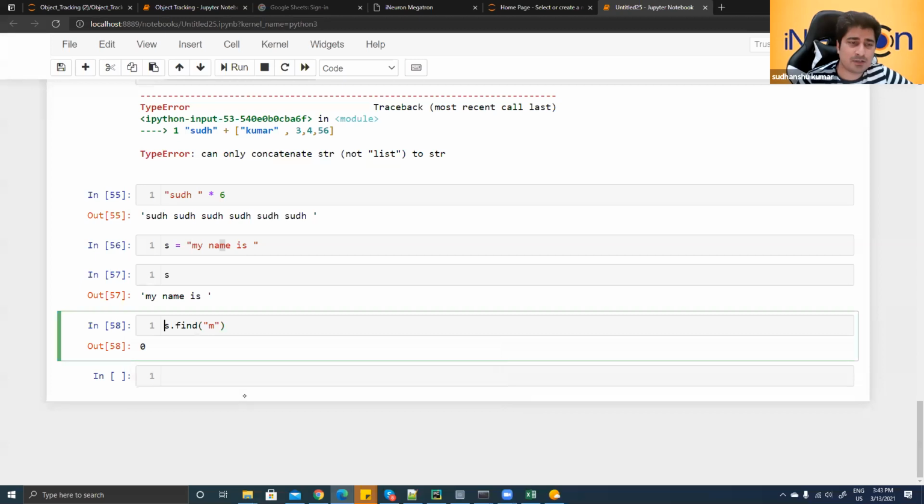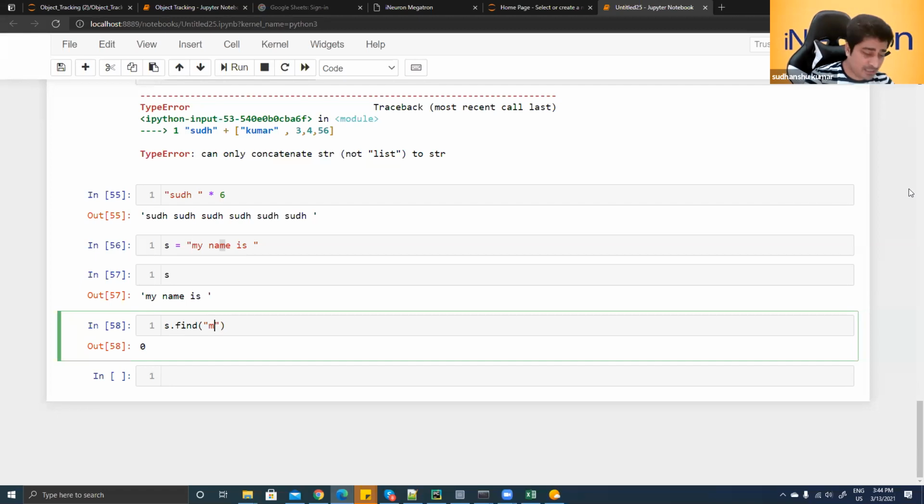So in this case, we have m over here and we have m over here. For sure, when it starts parsing, it will start from here. Wherever it gets m, it will give you the index of that. Okay, fine, this is something that you were looking for, and this is available over here. And after that, it will terminate. It will not even look for the second one. This is how the find function works. Sometimes it's confusing for people who are just starting as beginners, that find is giving me just one occurrence.